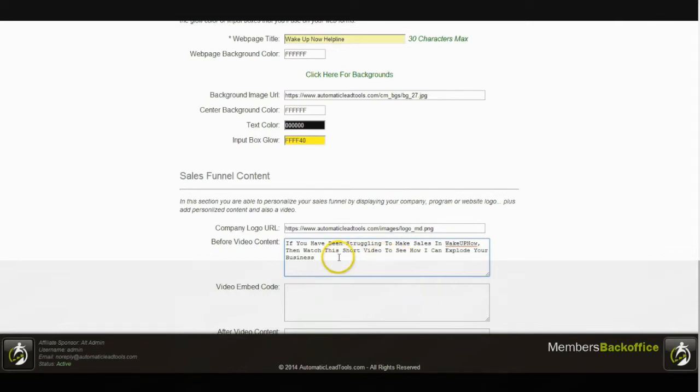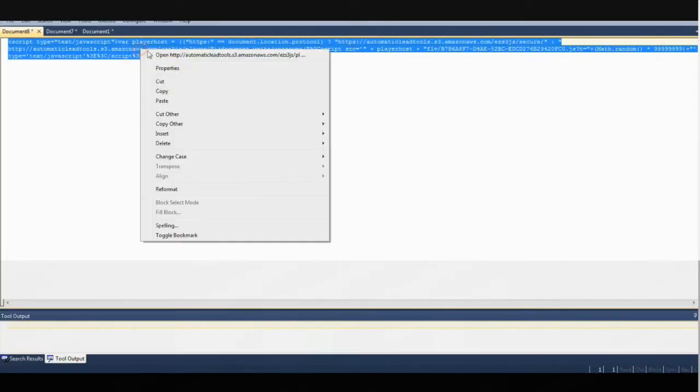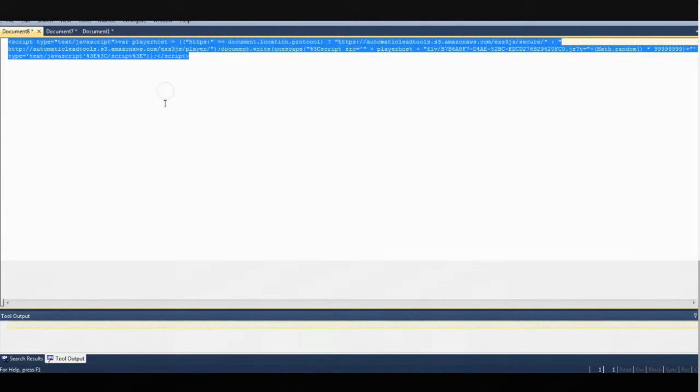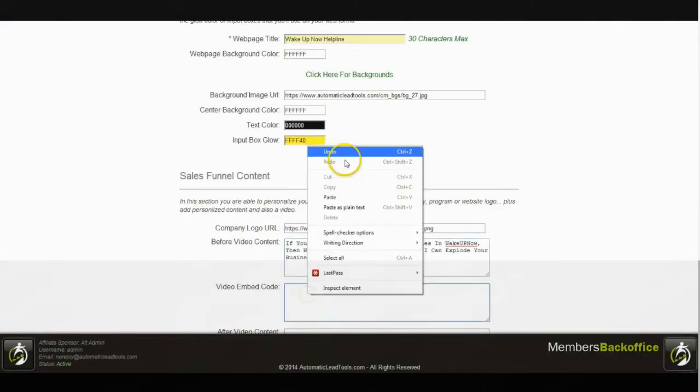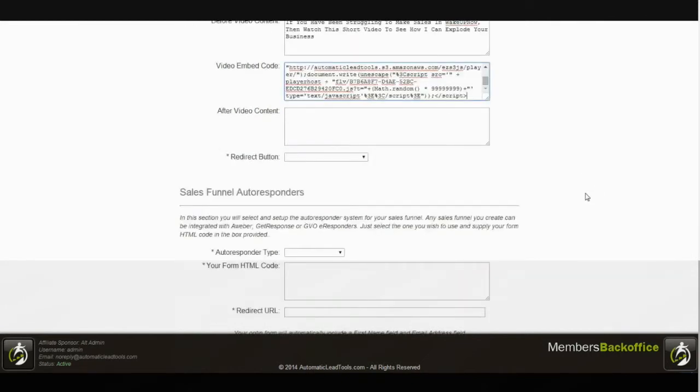So just as an example, just because I'm doing this on the fly, I wanted to show you how fast this can be done. So the video embed code. What video are you going to show then? Well, you can create a video. Your company may have videos. We train and show the different types of videos that you can do. So I'm going to grab a video that I did, and here is the code for that video. You can simply upload your video right to YouTube and then grab the embed code from YouTube and paste it right in here. So now you've got your video code.